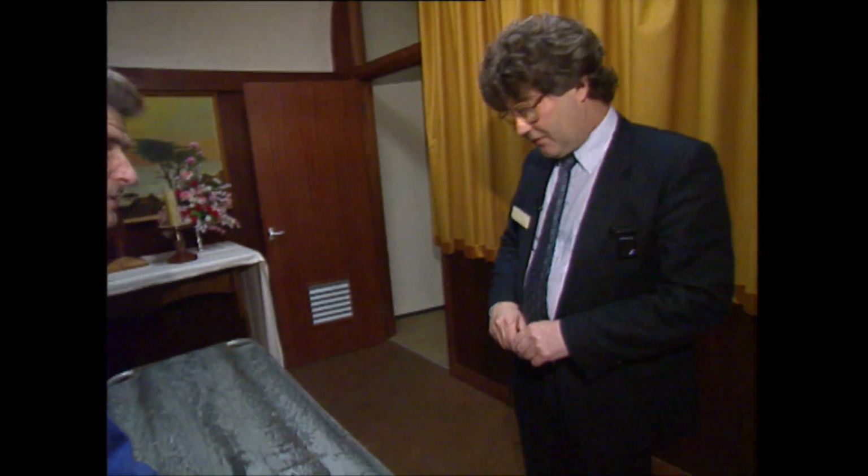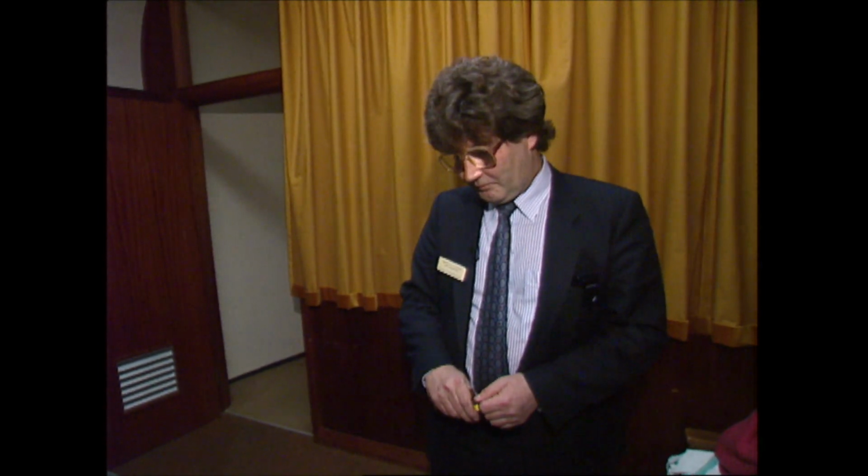It's an awful trolley. This really does look like something that was invented in Queen Victoria's era, doesn't it? Yes, the thing is, it is functional, and for once there is a cover on it. It looks quite presentable. So if families want to come and view, then you'll lay the body out nicely here. Yes. And those shrouds that are on those bodies, they stay with that body forever, do they? They don't ever get moved to undertakers who re-shroud them or whatever? No, they are collected from here by the undertaker, who will make them much more presentable for viewing by the relatives, and place them in a coffin and all that kind of stuff.